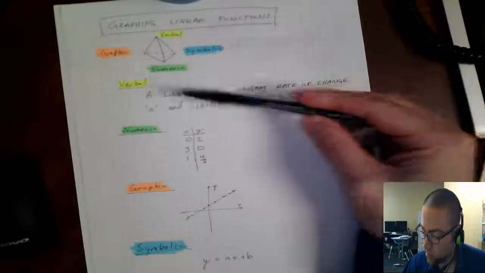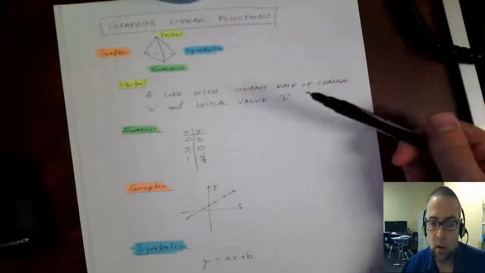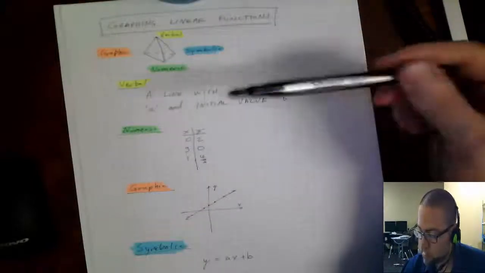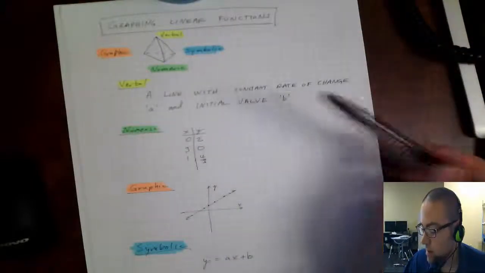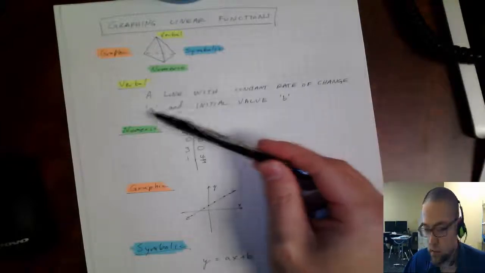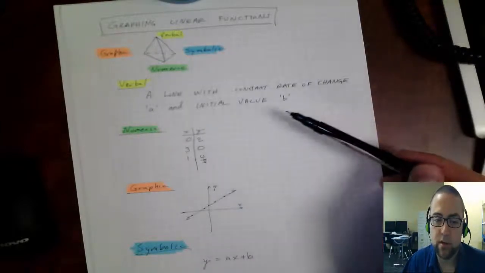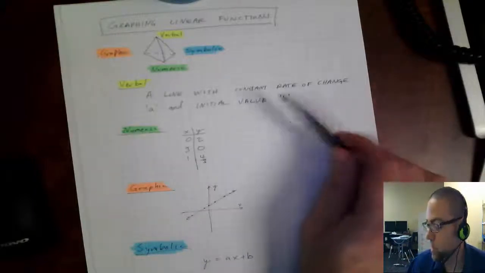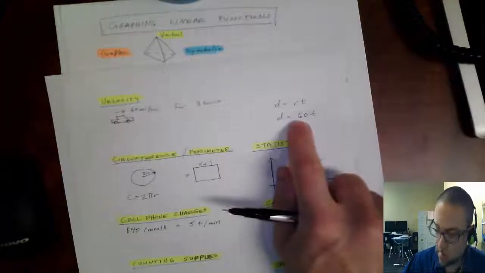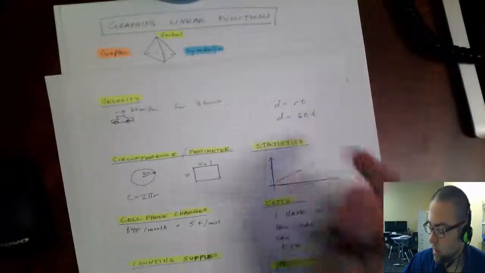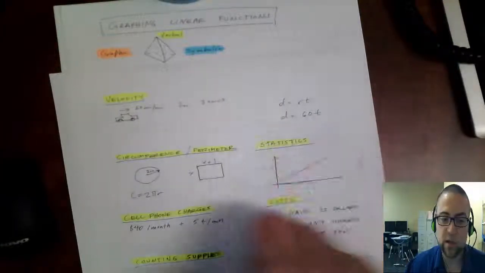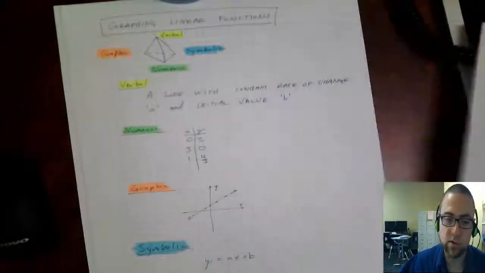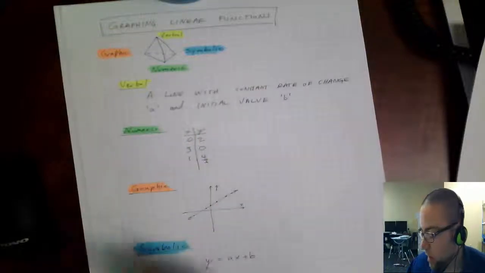So these 4 main ways are the ways that we look at linear functions. So one is the verbal. So we say, well, it's a line with a constant rate of change, little a, that has an initial value of b. That might be a verbal description of the line. So you might say, well, it has a constant rate of change of 60, and an initial value of 0, like you start at 0 miles. But if you had already driven so far, then you might have an initial value there.